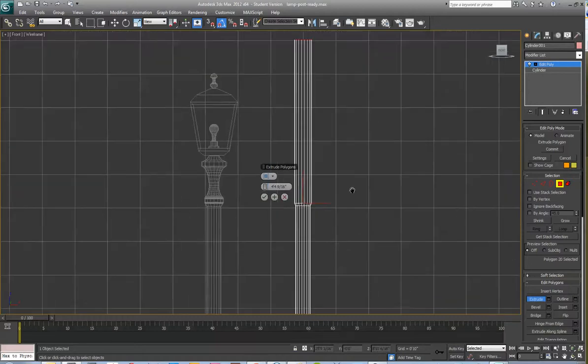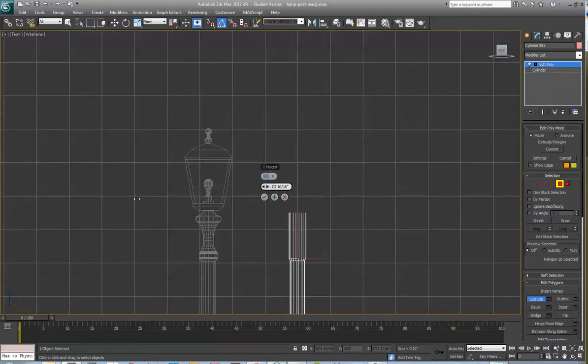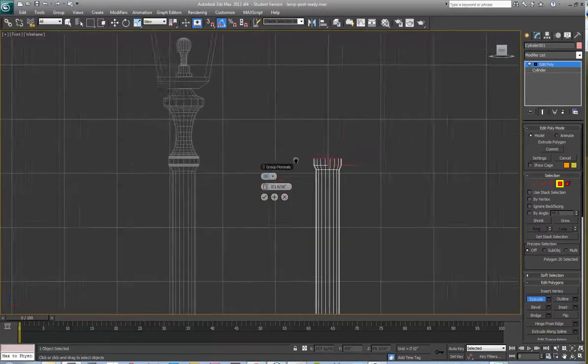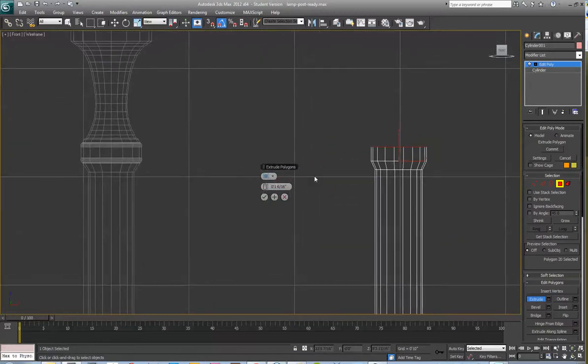Oops, I can't see where I'm going. Z, again, will zoom into whatever you have selected. So that's fine. Now I'm going to bevel it again. You can see it comes in a little bit right there.